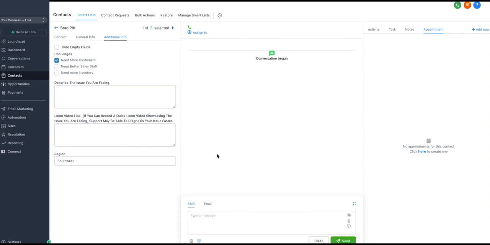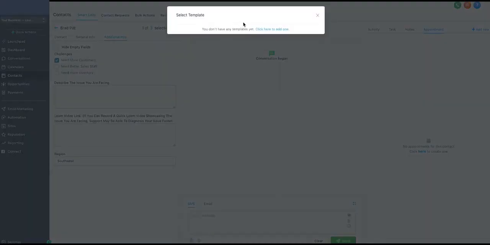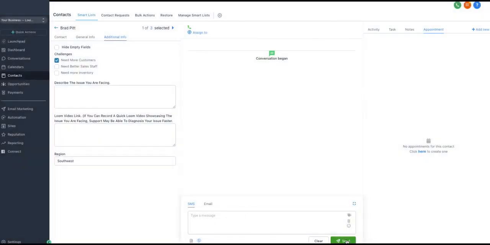Well, you can create templates for all those different situations and be able to quickly send those out to a prospect right here. You just click the use a template button. There'll be a drop down here once you have them created, and you just select which message you want to go out, and it will automatically type it in the box here for you, and you just click send. It makes it super fast, super quick to be able to send out communication that is commonly repeated, right?